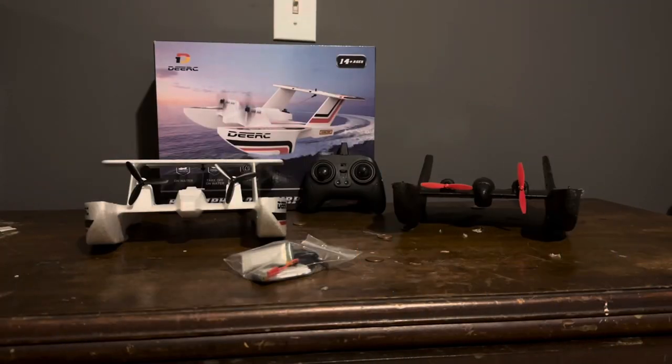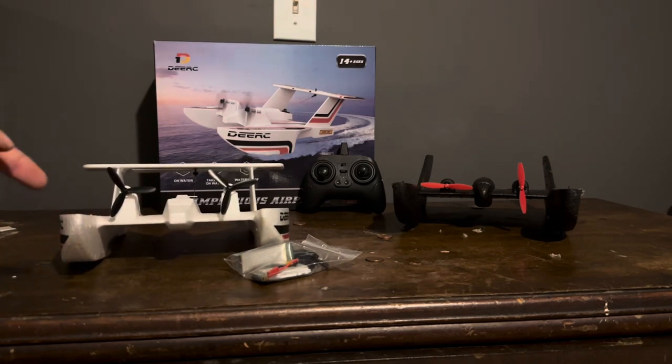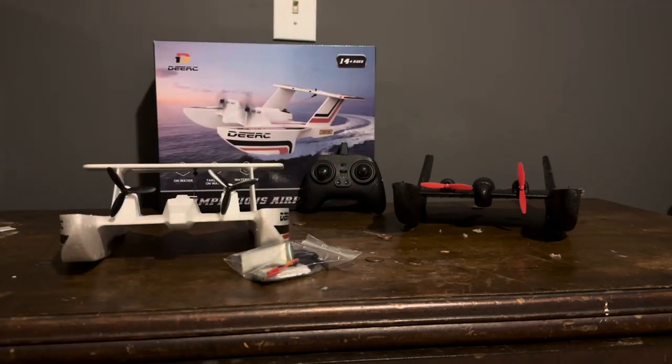Okay, folks, let's check this thing out. This is the modern day equivalent to the old Air Hogs Storm Launcher, the closest thing to it. You see, it's quite downsized compared to the original. It's actually slightly smaller than the FX-815 Mini Storm Launcher copy.